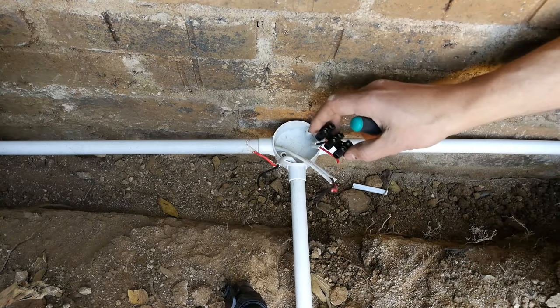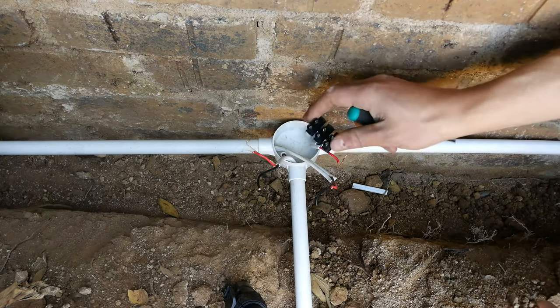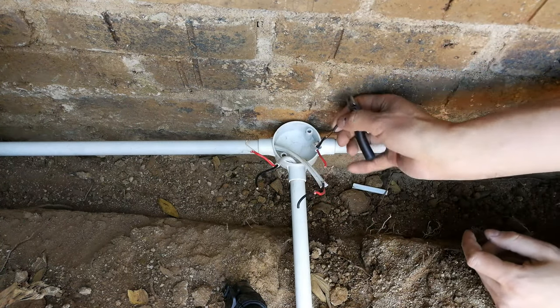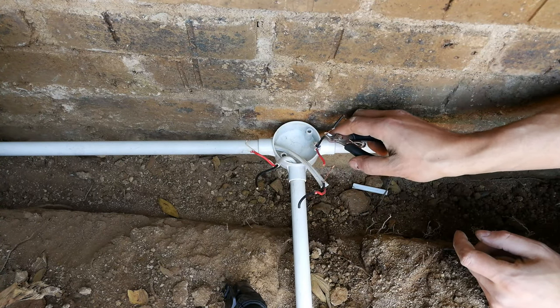These are not the best. They tend to corrode after a while. The better way to do it is to crimp it, but I'm just going to use the terminal block for now. Right, when you do strip this, make sure you do not gouge the copper.